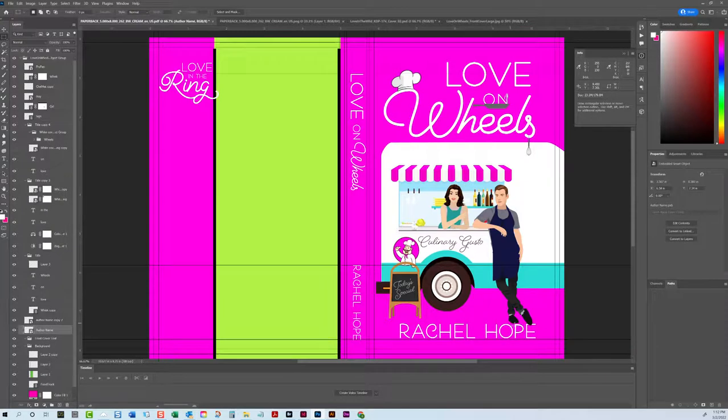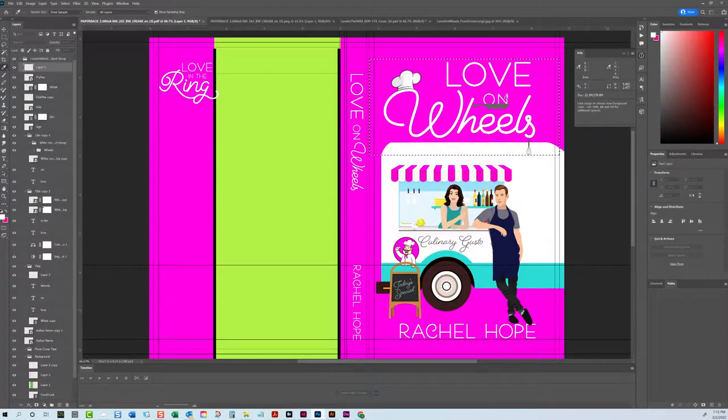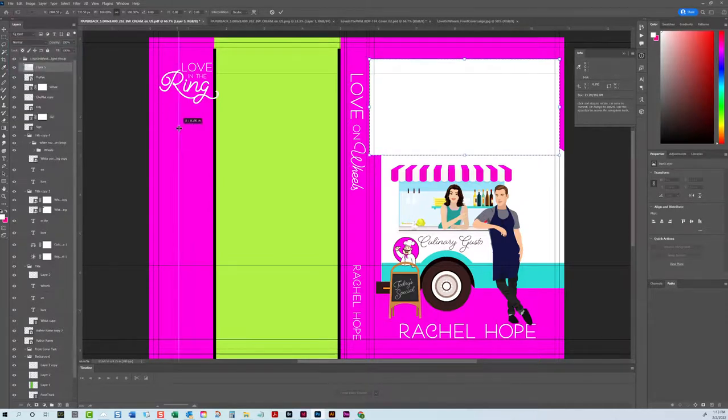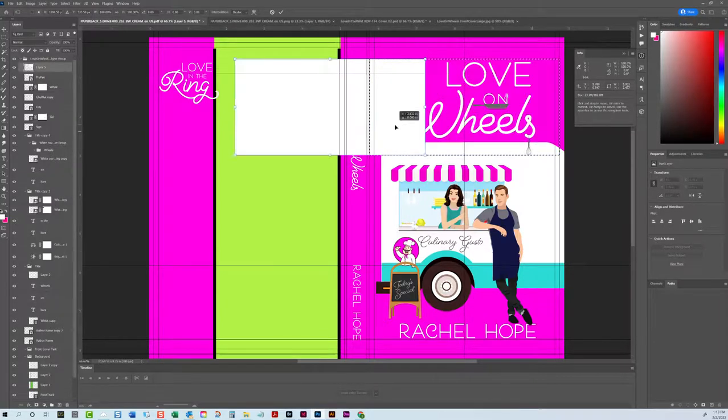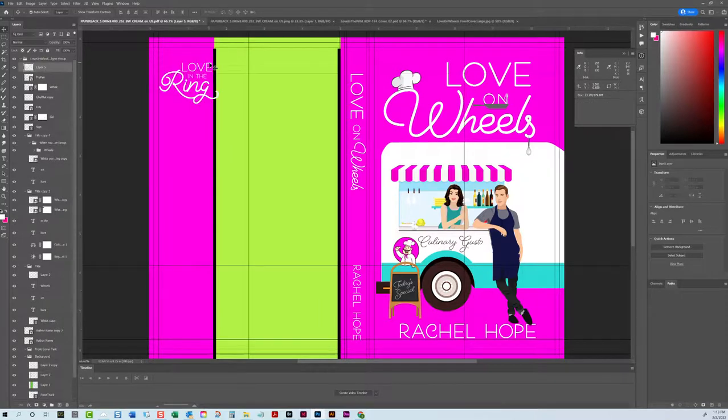I know you can draw a box and center it within that box, but what I like to do is know exactly where my center guide is. I'm going to go from the end of the spine all the way to the end of the trim. All this is the bleed area, so this is going to be the front of the book. What I like to do is draw a little cheat box, do Edit > Fill, fill it with whatever, then Ctrl+T — that gives me a center point and I'll draw a guide at the center point. I do this for both front and back covers.